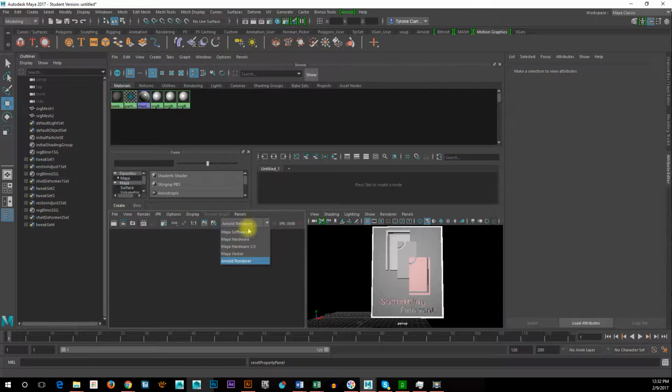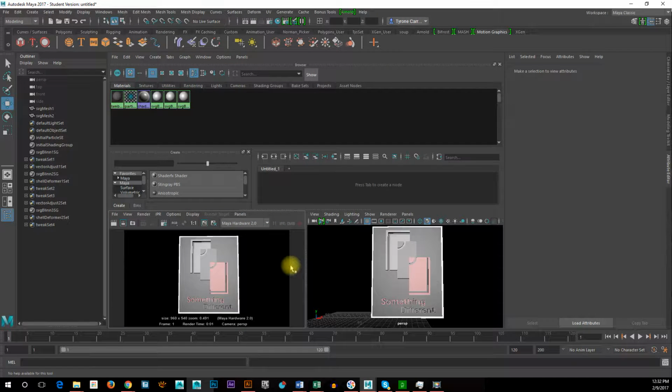But if I were to do a hardware 2.0 render, this is what it looks like, because it's just using these default materials that are sitting there. And we could see that they're in here. There's a few of them. We're going to make our own.